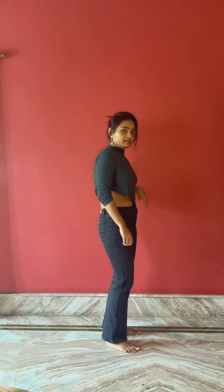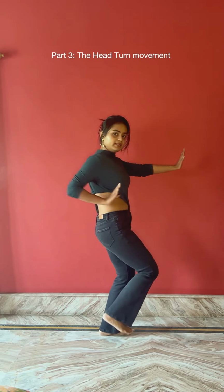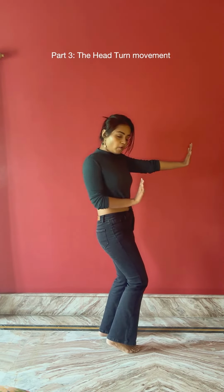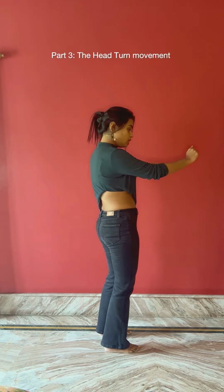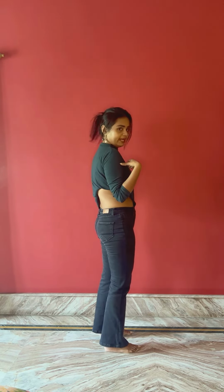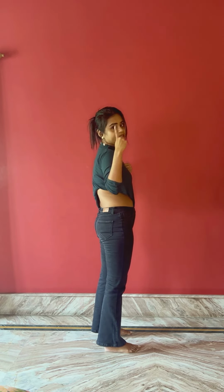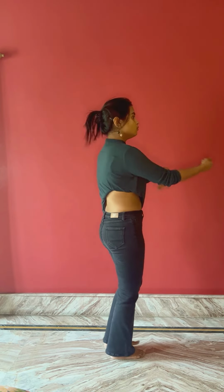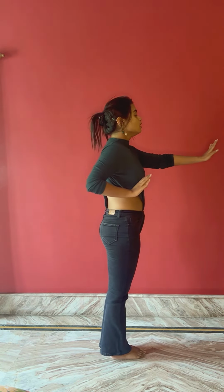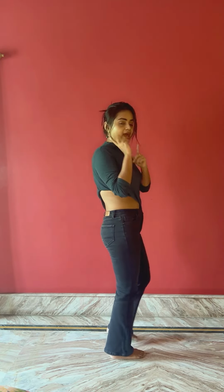Okay, so what is the step? So you are doing ti-ding, right? When you are transitioning, you are looking here. Like your body is already facing side, but you are facing the audience. The camera is here in front. So this ti-ding, and then when you are transitioning, you are looking here, ti-ding, ting. So this head step at the third count is the third part. Ti-ding, ti-ding, ting, ti-ding, ti-ding, ting.